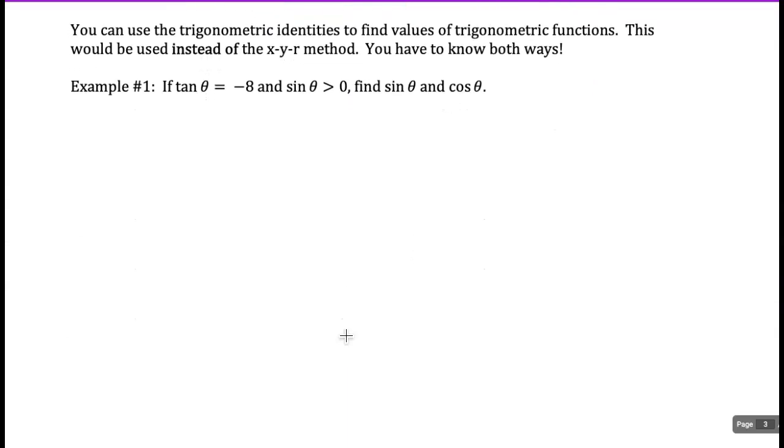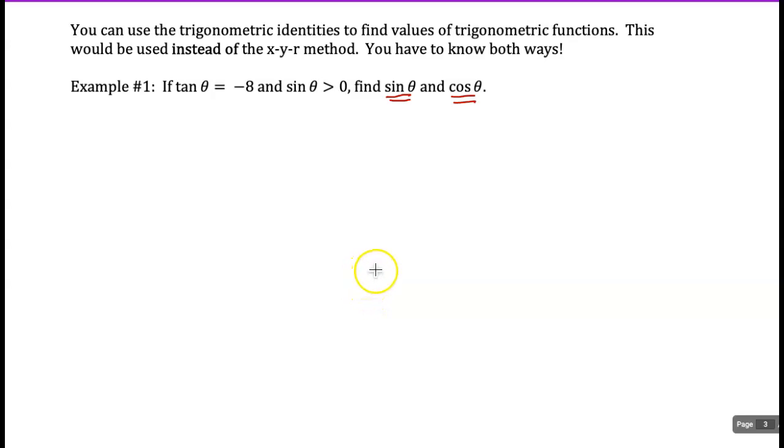Okay. So if we look at this problem, we're told that the tangent of an angle is -8. We're told that the sine of the angle is positive, and they want us to find the sine of the angle, and they also want us to find the cosine of the angle.